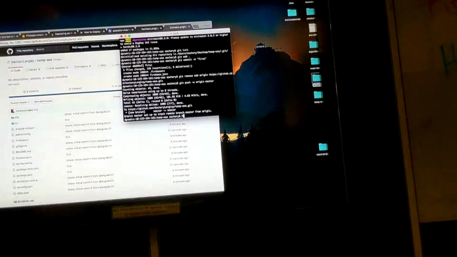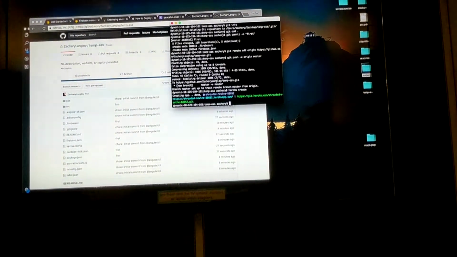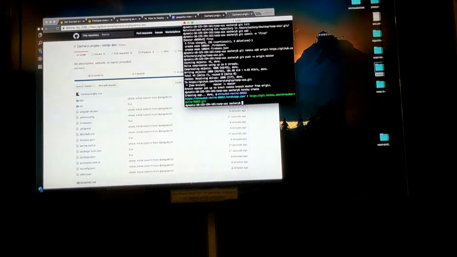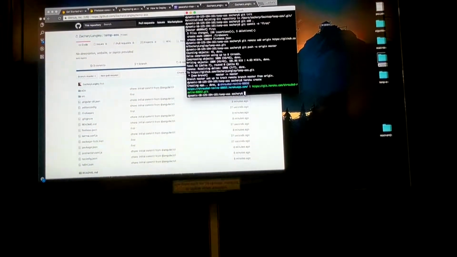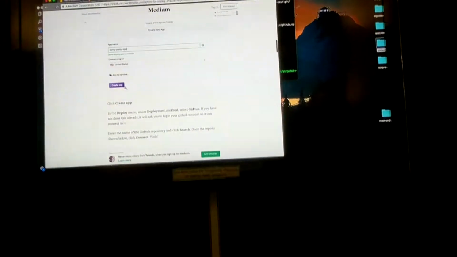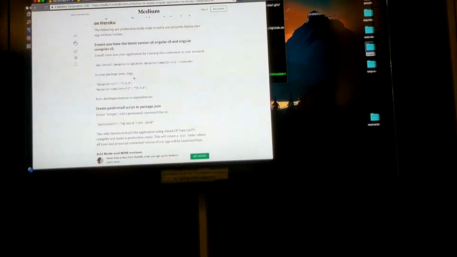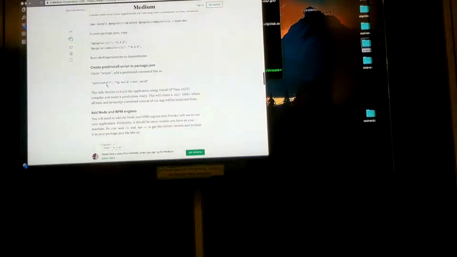We'll refresh it to make sure the files are there. Cool. All right, so now what we're going to do is heroku create. I'm going to set up a project for us real quick. Now it's very important that you do this in the root where the package.json is, because we're going to be adding something to it. I forgot, it's an engines tag that I have not added to this project, and I don't really feel like typing it out and getting it wrong. Where did it go? It should be in engines.